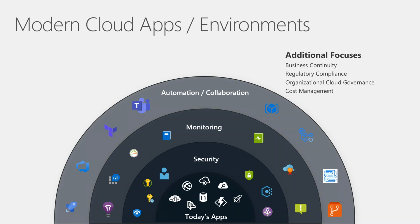It employs AI and machine learning behind the scenes to detect threats and vulnerabilities. It can help you do root cause analysis, trying to determine what caused an actual security event to happen. You can then query all the information that's there within Azure Sentinel in real time, and you can even create custom workflows to ingest that information back into your custom business process. So maybe in the event of a security event, you want to log that back into your ITSM for further analysis. Now, those are more administrative and governance-related security features, but we also have some that are more tactical that come in from a day-to-day perspective when you're building solutions.